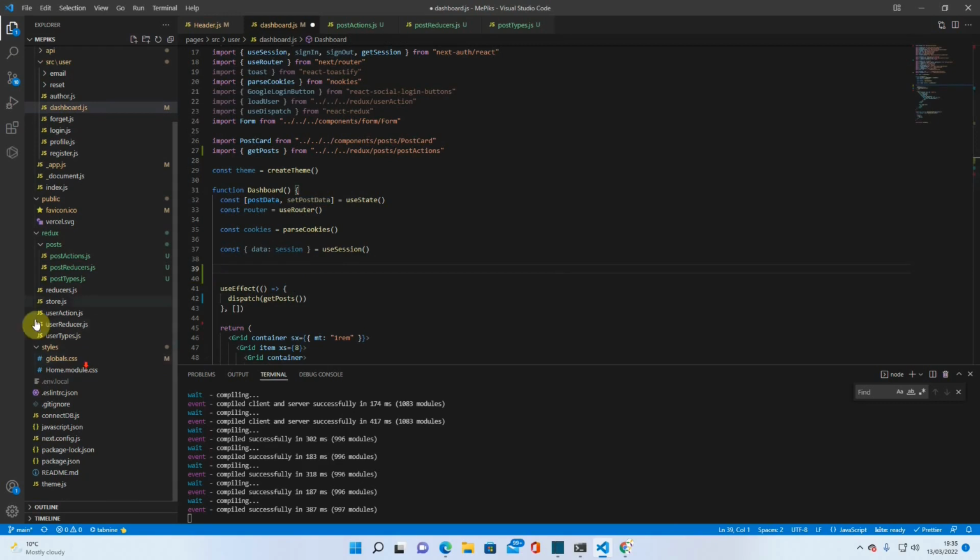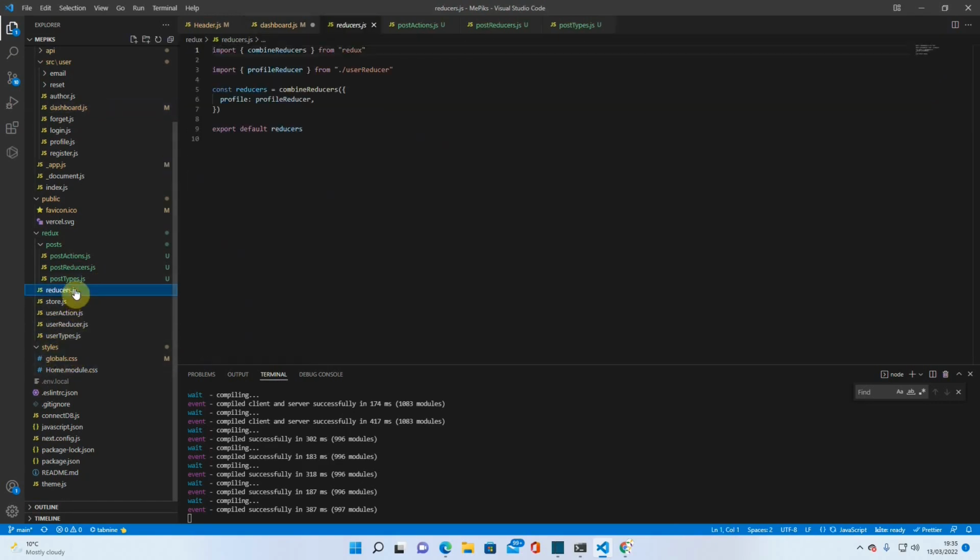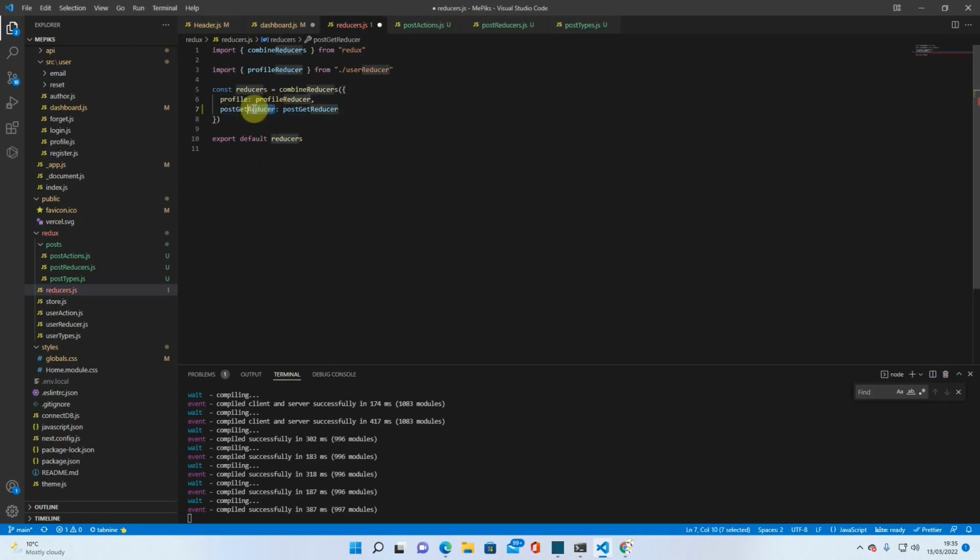Oh, first of all, we need to put the reducer in the reducers. So in here we need to say, was it post get reducer equals post get reducer? That should just be post get. Let's bring it in.